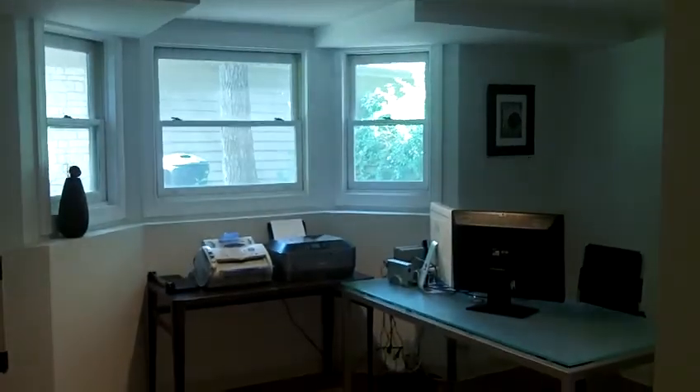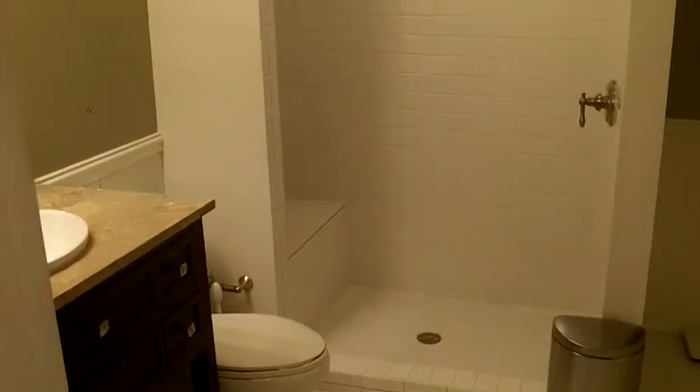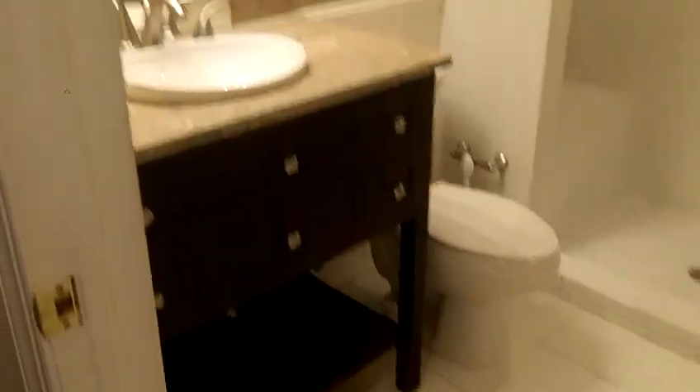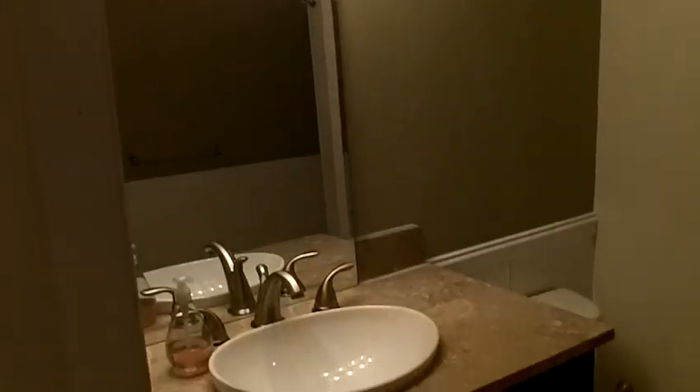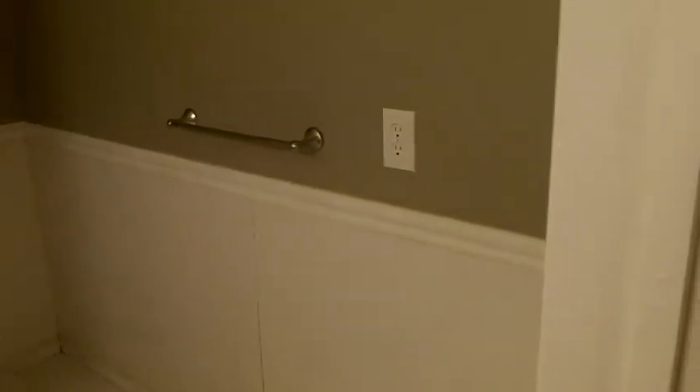This is the first of five bedrooms. They've turned it into one of two offices. Huge reach-in closet there, but plenty of room and really nice windows. It's a full finished basement. This is the first of your three full baths. You notice that upgraded vanity — one of the many upgrades they did. Nice contemporary lighting fixtures. Notice some really beautiful wainscoting. And then a stand-up shower with a nice bench seat in there. Great tile work. Five bedrooms, three and a half baths, about 4,600 square feet of comfortable, convenient living space.